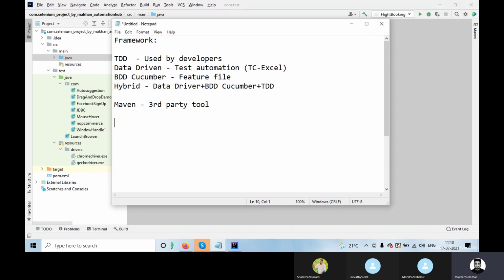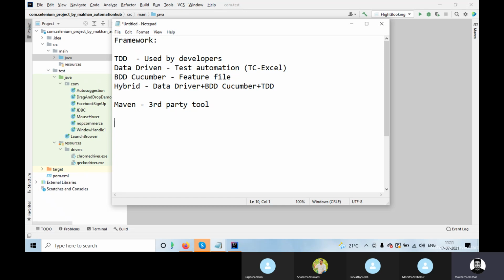Now there is one more thing. Remember in Java what we have seen, that whenever you want to run any class, we create a main method, because without a main method we cannot run any class, right? Whatever methods or class are included, we should have a main method. But in a framework, there is no concept of a main method. Okay, we should not use any main method. So how will we do the execution part?